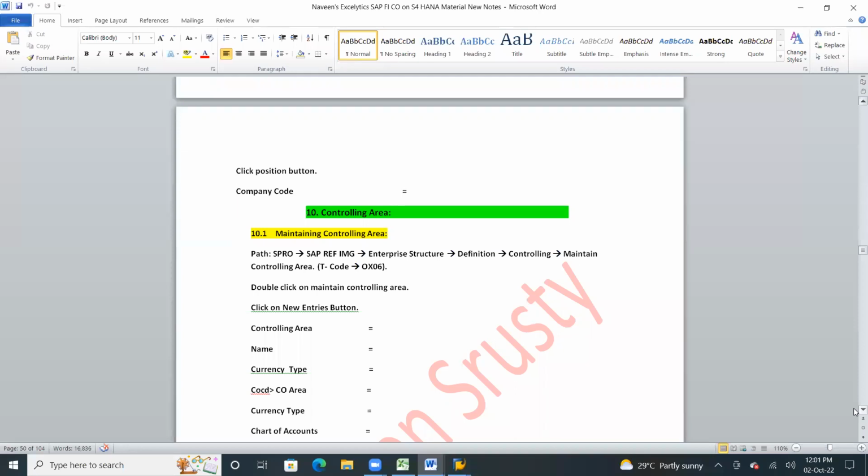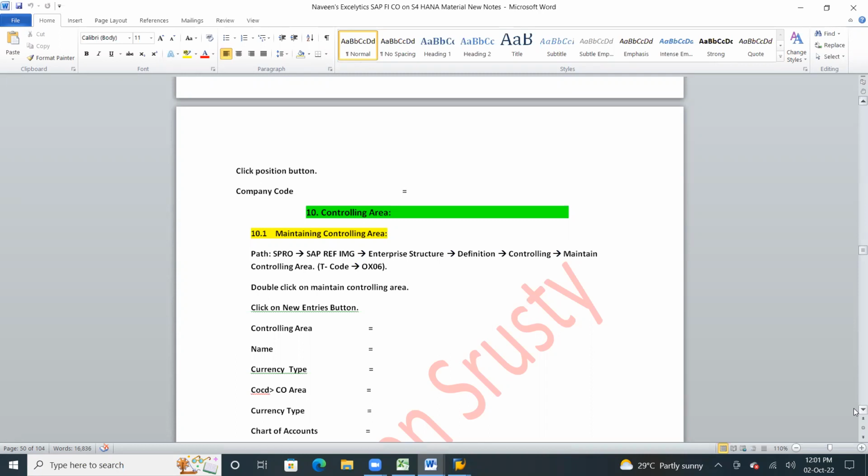First one, maintain controlling area. We are going to maintain a controlling area. The first step. Okay, write it down.